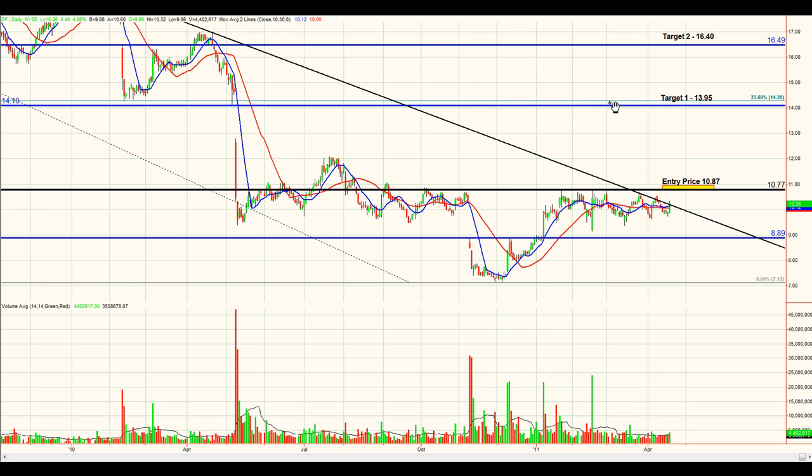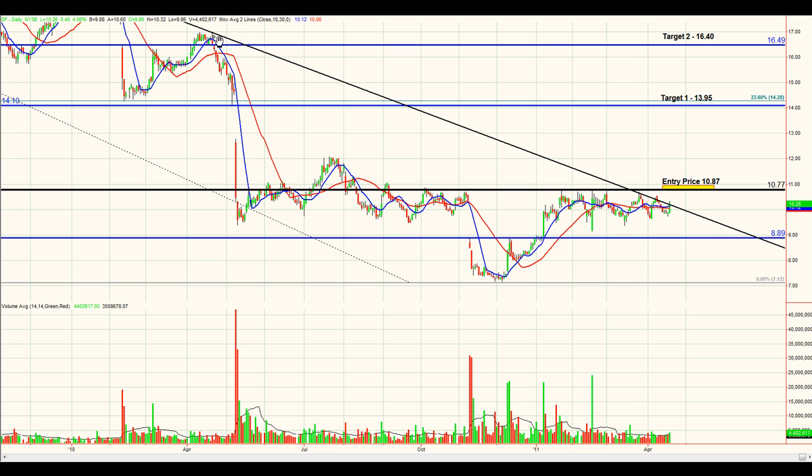Remember that confluence that we talked about here with the gap down, bottom price there, and the confluence with the 23.6 Fib at price 14.28. Now, one of the big things that we try and look for is, is this around a round number? And it is. It's around 14. So we want to put our target price about 3 to 5 cents, in this case here, we'll put it 5 cents below a round number at 13.95. And we'll look at a longer price target at 16.40.